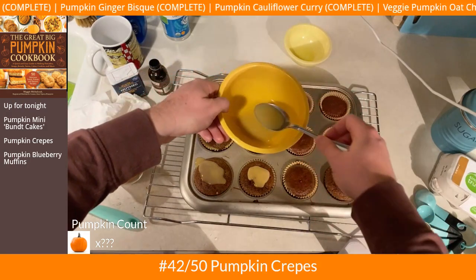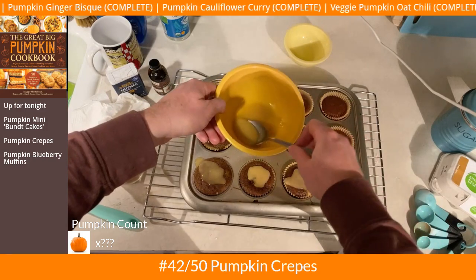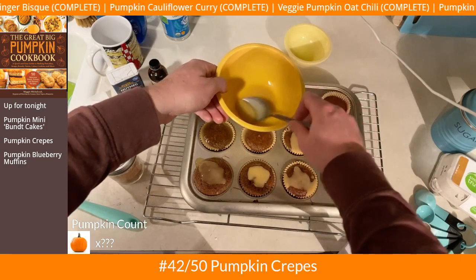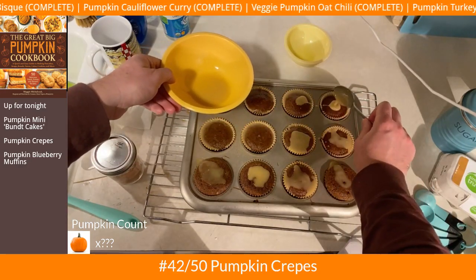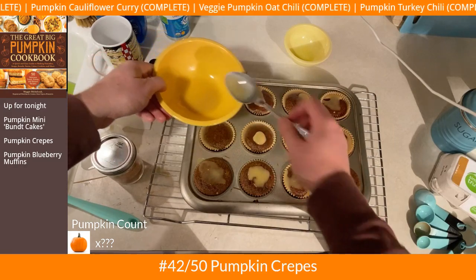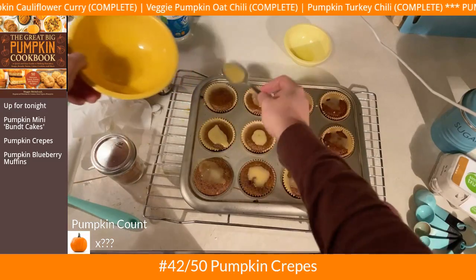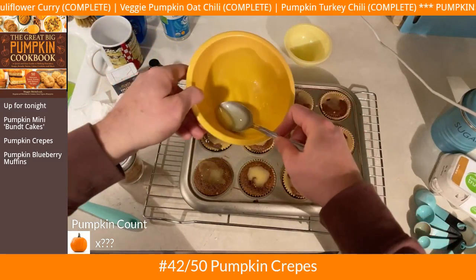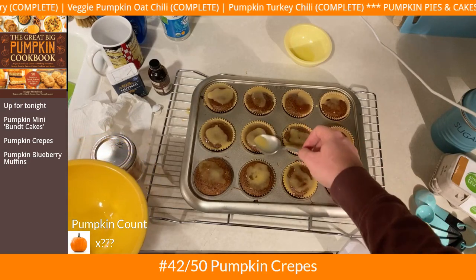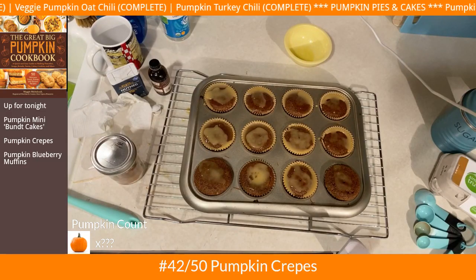I guess it's probably also important to note that this was designed for Bundt cakes, which I just ignored. So it might not be designed to pour on things that are round on top. But I don't know. I think that looks better. Okay, well, there we go.